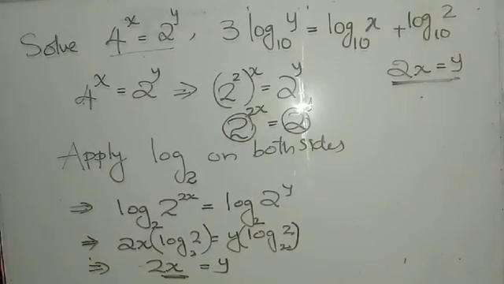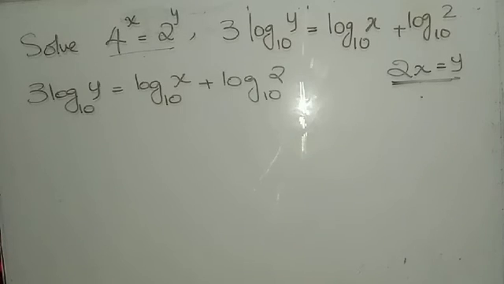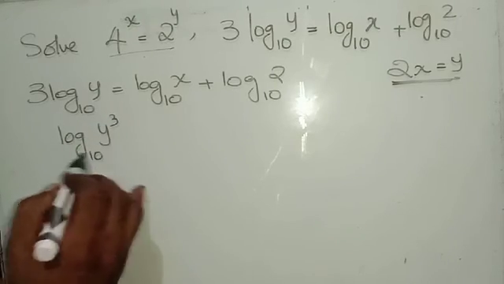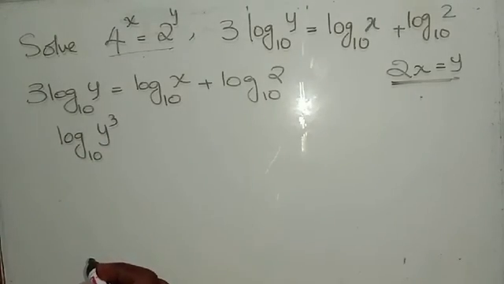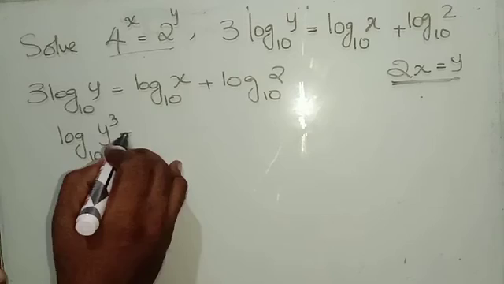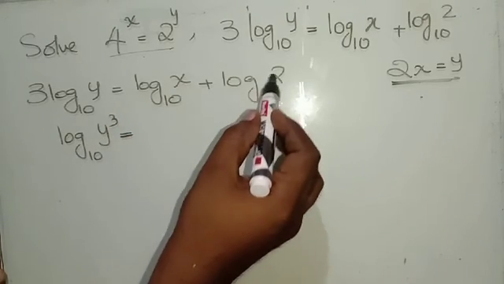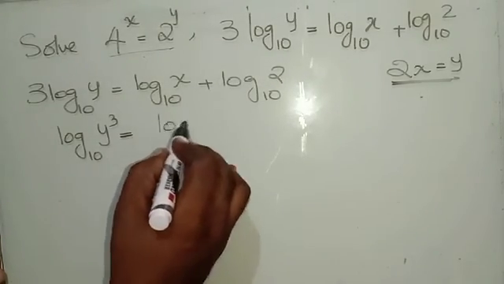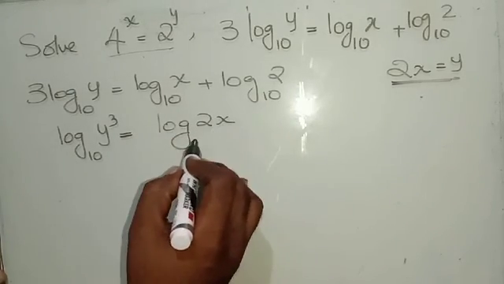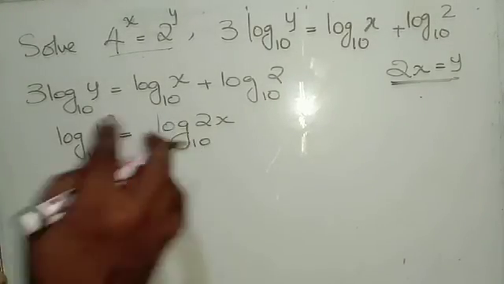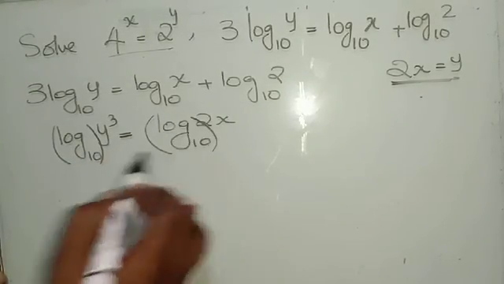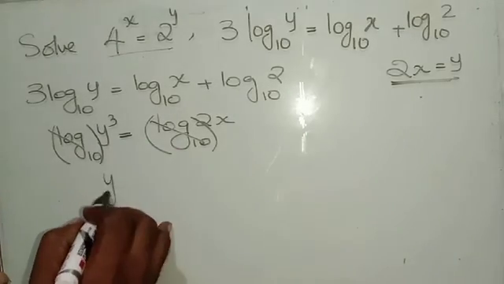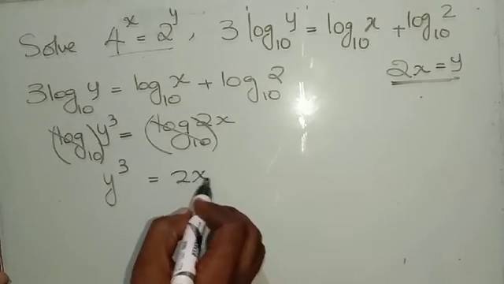Now let's go for the second equation. In this equation, let us simplify the logarithm here. So here we can make it as log y raised to 3 base 10. 3 log y can be written as log y raised to 3. Log a raised to m is m log a. Which is equal to, it looks like log a plus log b with the same base. So we can use logarithm of product, log a into b. So here we get log of x into 2, 2x, to the base 10. And when you check both sides, there is the same logarithm. So cancel logarithm from both sides. So we get y cubed is 2x.